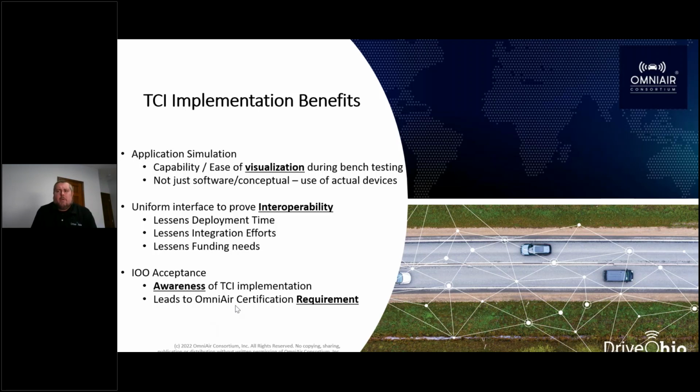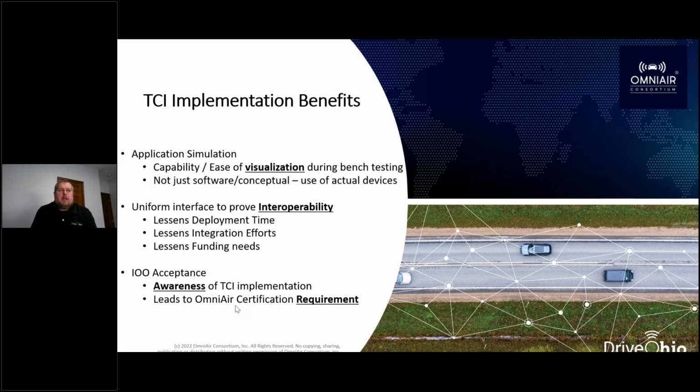Really looking at what can we do from an IO standpoint as far as applications that may not revolve around OEM deployments. So what can we do as IOs for our own fleets, for our own emergency fleets, government fleets that we can control, and what kind of benefits can we drive directly from there?